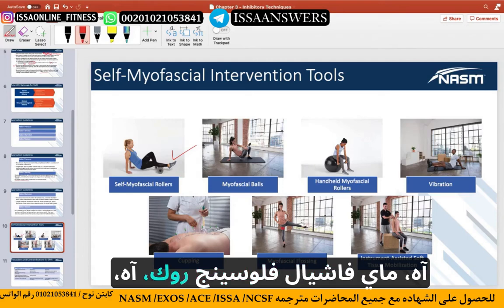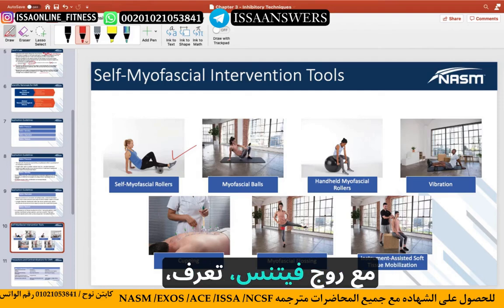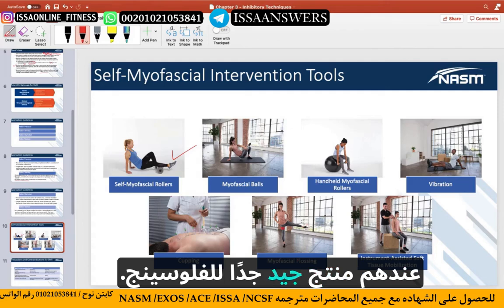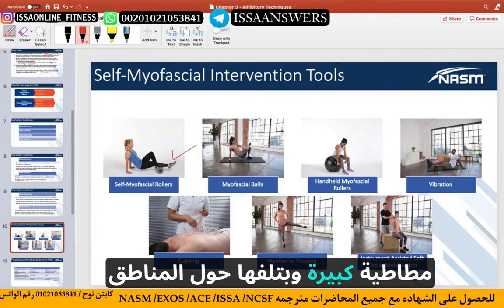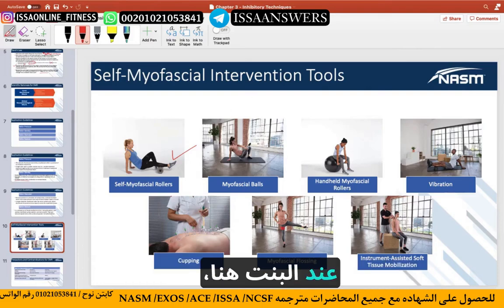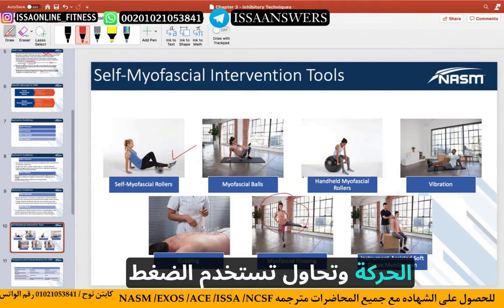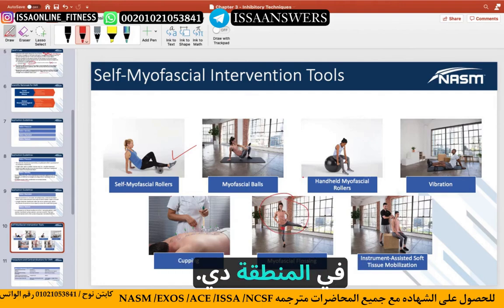Myofascial flossing, Rock Tape. Rock Tape is a big company with this. Rogue Fitness, that makes all of the bumper plates and barbells and everything like that, they have a really good product for flossing, and what you're doing is you're taking big elastic bands and wrapping them around regions and actually going through. If you look down at this girl right here, you can see that she's going through range of motion and trying to use that compression of the flossing tool to be able to release the tension in that area.